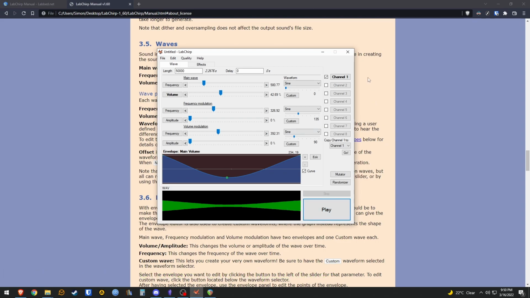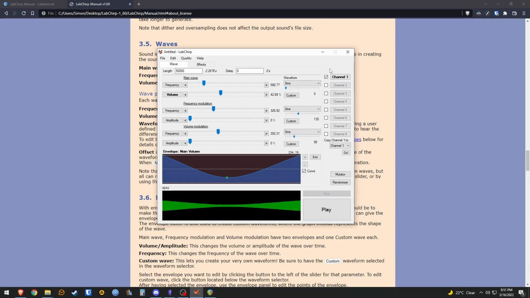Now, the thing we have here is different channels. So right now, our main waveform on channel 1 is a sine waveform. We can also have a triangular waveform. That sounds a little bit like this. I'm not going to teach you sound design theory, mostly because I don't know that. But you have some other tutorials on the internet explaining what the different waveforms are. Alright, you can play with different stuff.